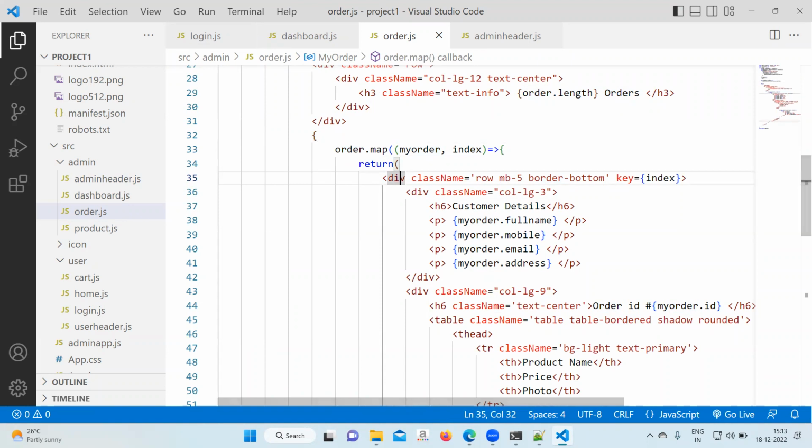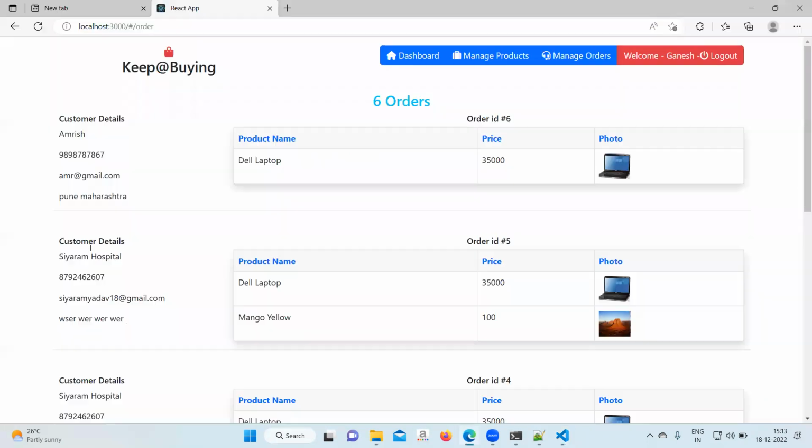So now what we have to do? Row will be only one. Inside, the column will be only one. Row will not be generated repeatedly; inside the row, the number of customers will increase. And whenever you click here, the product will come on the right side. Whichever customer you click on the left, the product will come on the right.